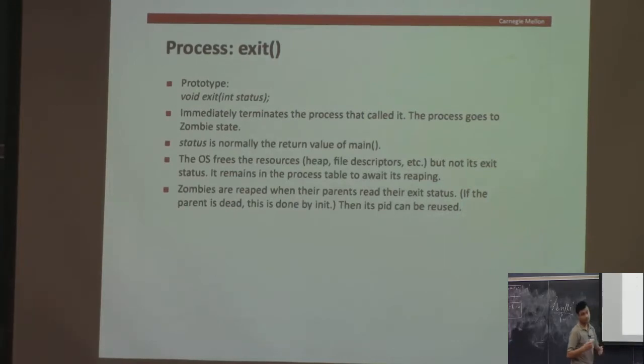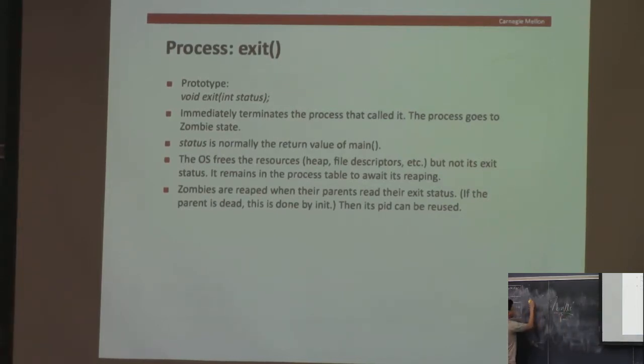Now what does the zombie state mean? It's basically saying that the process has terminated, but the parent of this process needs to know that the child has exited and needs to take appropriate action. So what is an appropriate action there? The parent will read the exit status of the child. Now what is an exit status?